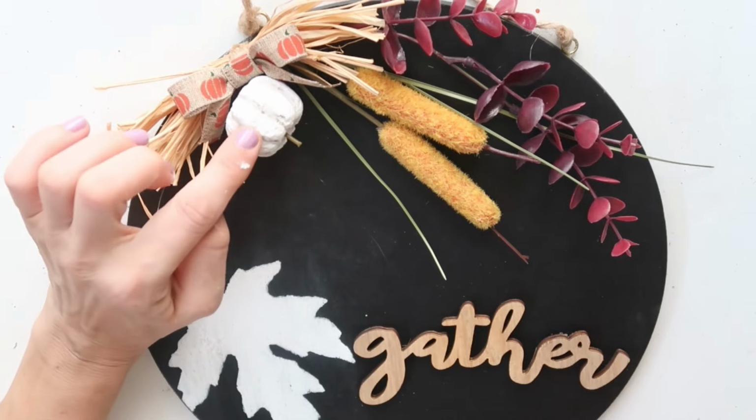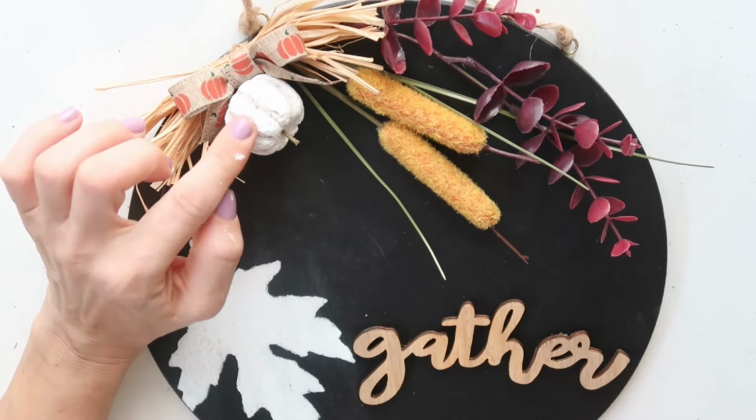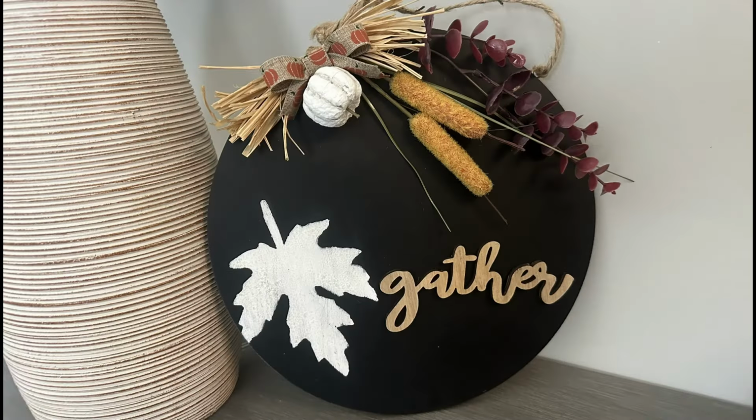After that, this project will be completed. Please tell me in the comments down below, what do you think about this wood round? Do you like it? Would you change anything?